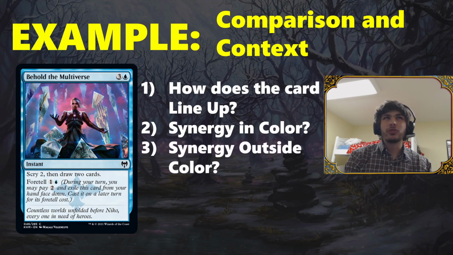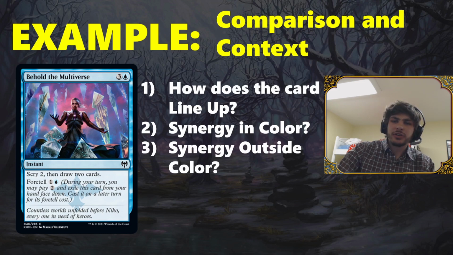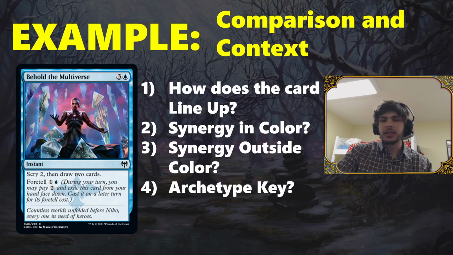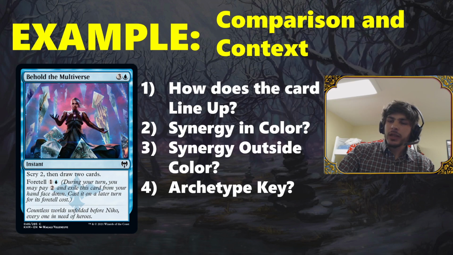Synergy outside of color, I think blue-white might be a foretell deck based on the gold uncommon that's been previewed, but there could be multiple different foretell decks, and Behold the Multiverse could have synergy with other cards that trigger on foretell or things like that. And then finally, is it an archetype key? That's similar. Is it the type of thing where if you're playing a foretell deck, you just want anything that says foretell on it? Is it the sort of thing where you really need instant speed spells? There are some formats where drawing 2 cards is really important. Like drawing your second card on a turn is really good, or casting instants on your opponent's turn is good. Think Theros Beyond Death for casting spells on your opponent's turn being relevant, and I believe it was Ikoria that rewarded you for drawing a second card every turn.